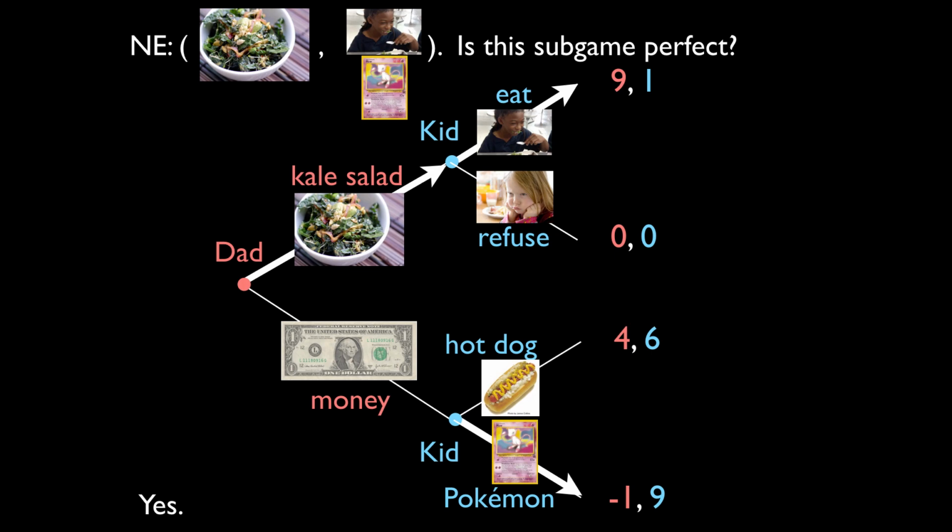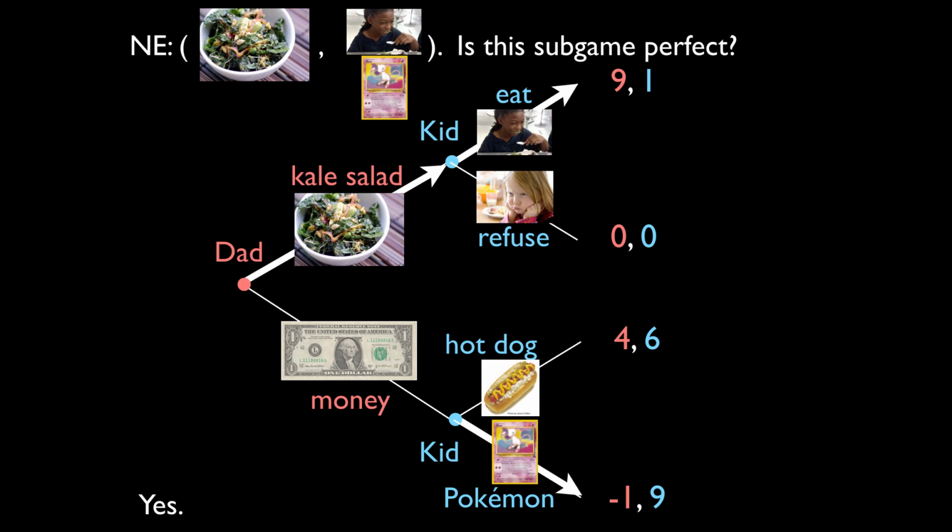Question? Yeah. Can you explain one more time why the other one wasn't? The only difference between this one and the one I have on the board is that here the kid is choosing hockey. Right? Here the kid is choosing hockey. So remember the definition of subgame perfect? Something is subgame perfect if in every subgame people are playing a Nash equilibrium in that subgame. Okay? So let's just take a look at this subgame alone. Pretend the rest of it doesn't even exist. I just show you this alone.